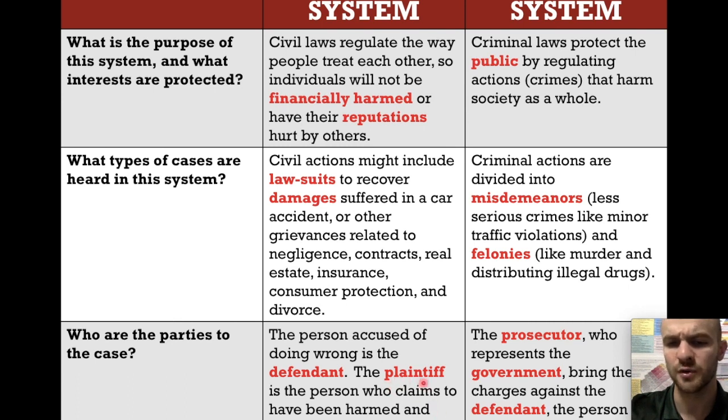This might be easier for you to remember if you just think of the word plaintiff. It begins with the root word plaint, and I want you to just think of complaint. Who is the one bringing the complaint against the defendant? Well, that would be the plaintiff. So the plaintiff in our Walmart scenario would be you, if you were the one that walked into Walmart and slipped, broke your leg, and the defendant in that case would be Walmart.